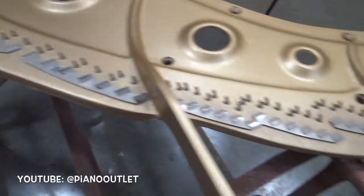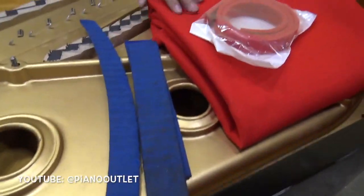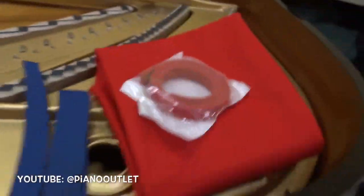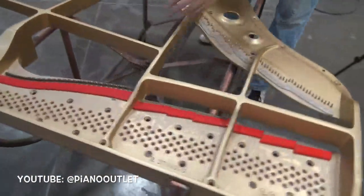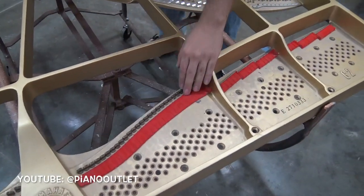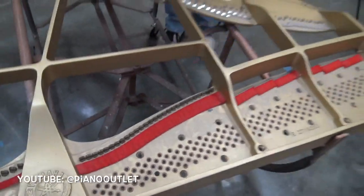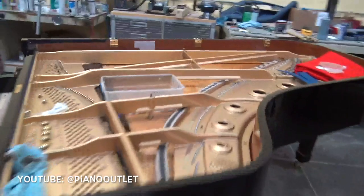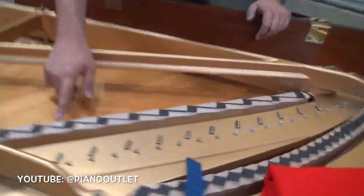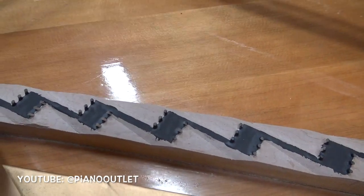See? We're also going to take the felt, the stringing felt on this piano, which is right here, as you can see, and we're going to turn it into a bright red. To give you an idea of how that's going to look, this Yamaha plate has the bright red felt on it. Now, obviously, this is not what it's going to look like when we install it, because this is old felt, but just to give you an idea of what the coloring is. Also, you can notice that the bridge is all clean. The graphite has been put on.